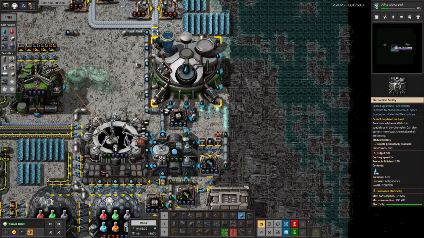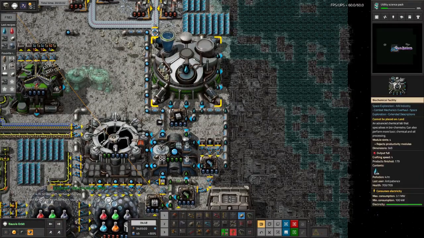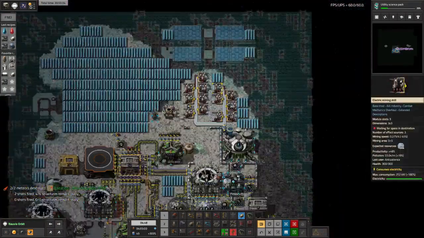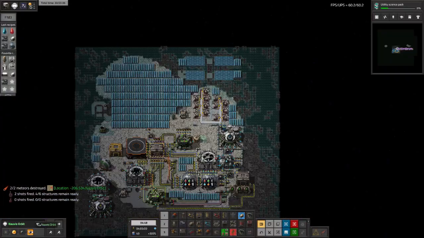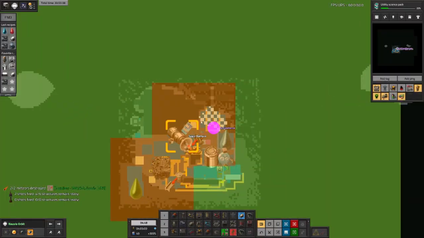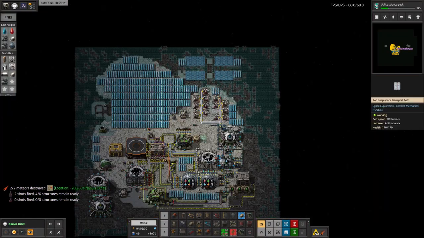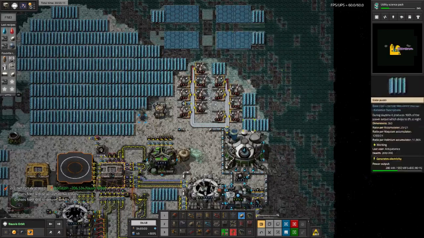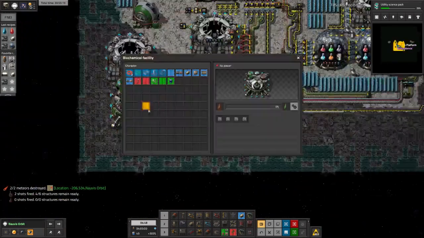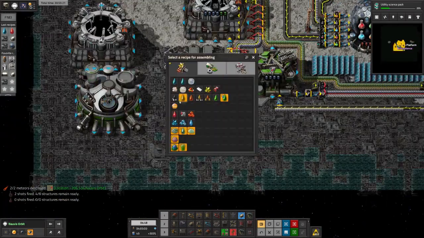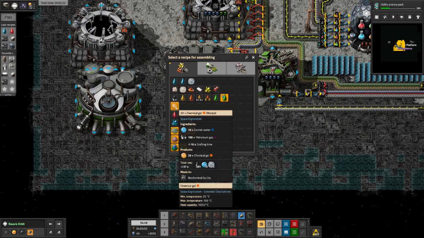Originally, the water tank was there for logic, but we decided not to do that because this stuff is going to last so long. Like, this water ice will last like 400,000 barrels worth of water. So originally I was going to keep shipping up water, but only as a backup. But yeah, that's just kind of silly because this will last ages. Okay, this should make us our chemical gel, right?